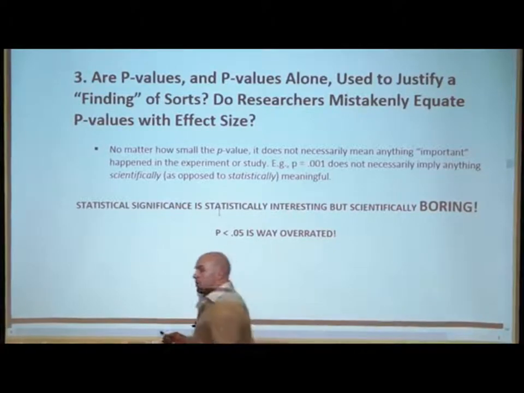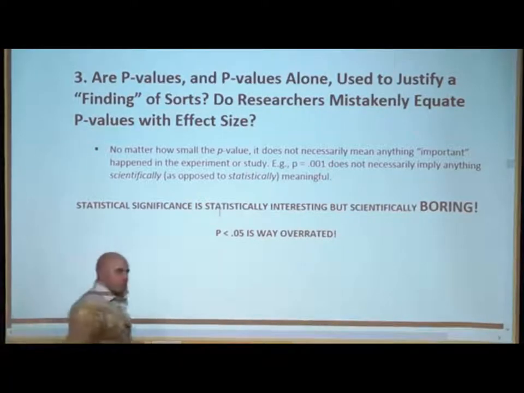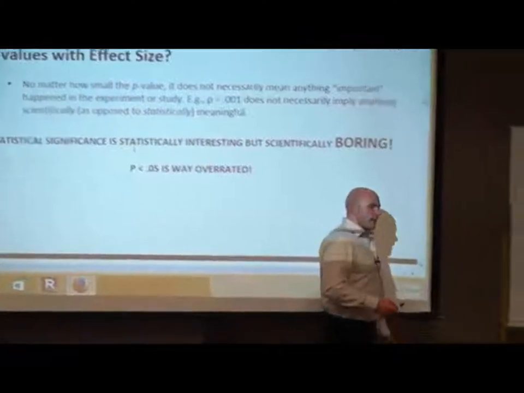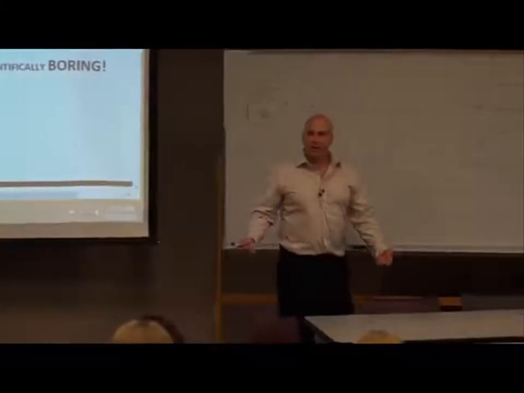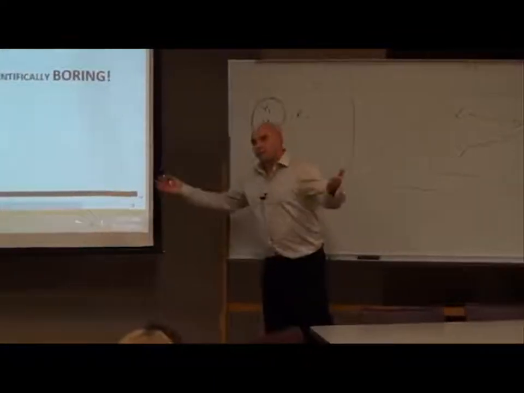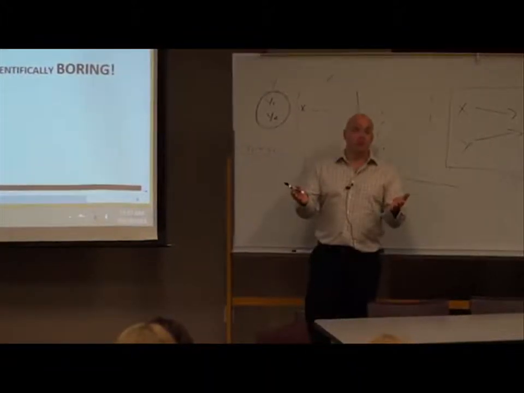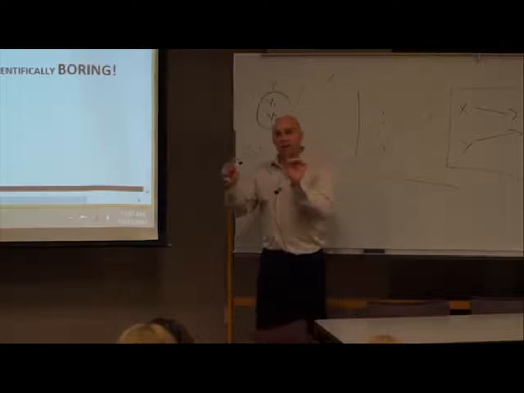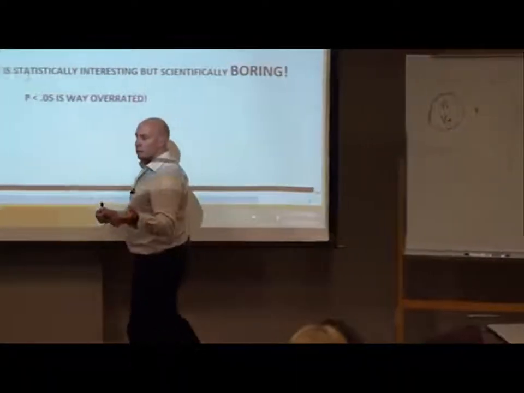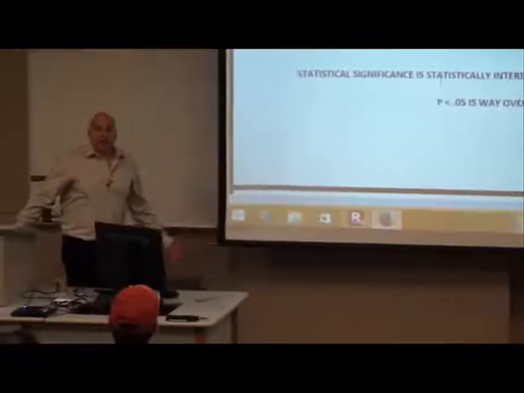R.A. Fisher came up with the analysis of variance procedure in about 1925. A fellow by the name of Berkson, in 1937, said the observant statistician actually realizes that they can get statistical significance if they just increase what? Sample size. If you just increase sample size, you can make p as small as you want, so long as there's some effect. If there's no effect, forget about it. It's not going to happen. But if there's some effect, just boosting your sample size will get you p less than 0.05 or whatever number you want. Must be a problem with the significance test.